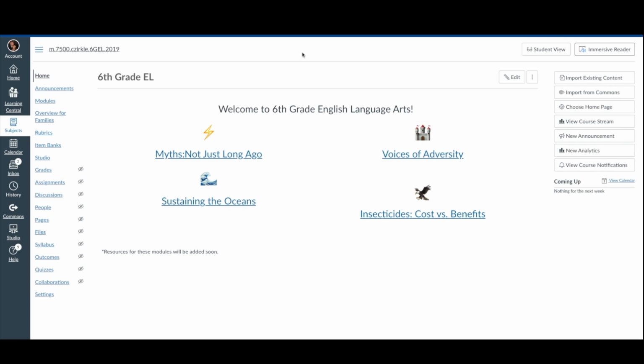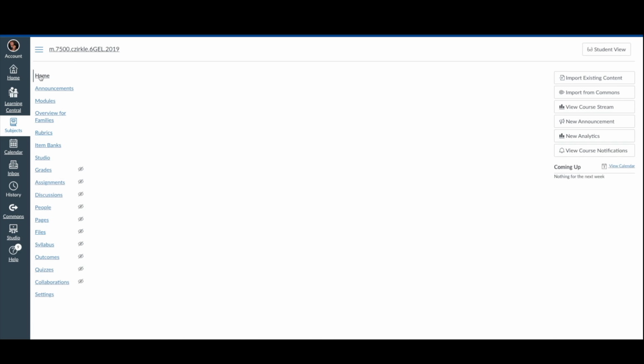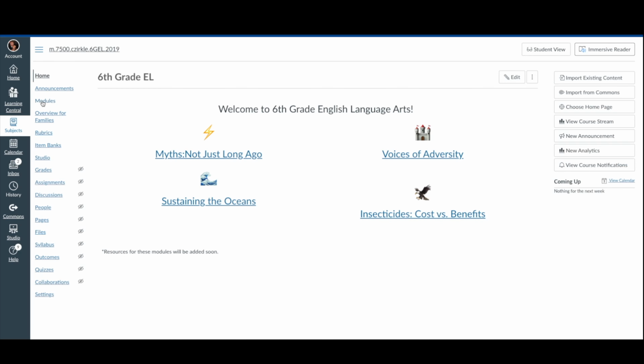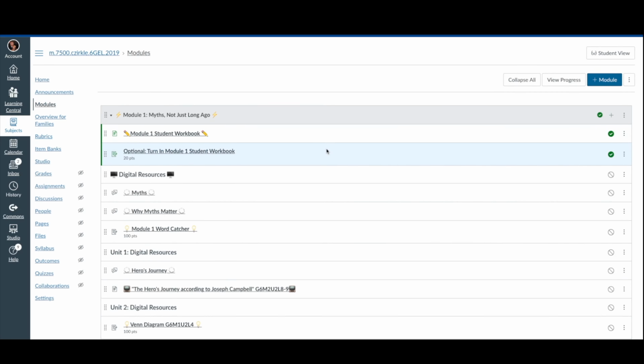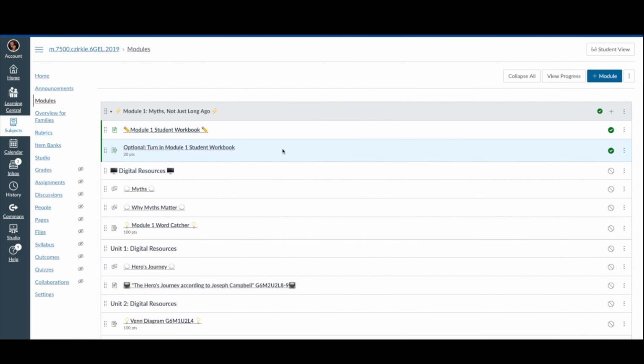So just realize that what you see in the middle is where you're at in the course. And to figure out where you're at, look on the left. And most of the times it's going to say home if you're on the home page. Or what we'll be talking about in our future videos, you'll be in modules. So if it looks like this, that's the view of modules. And we'll have a whole video that just talks about modules and pages and organization and structure.